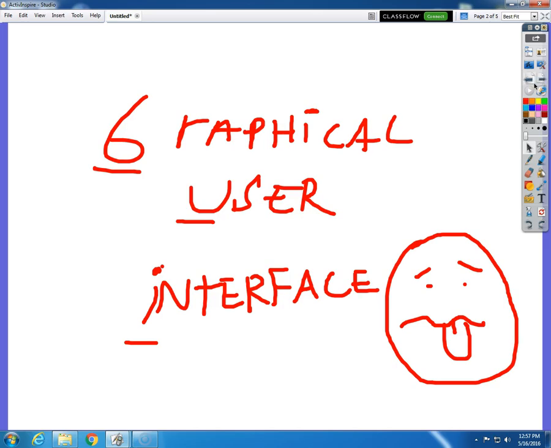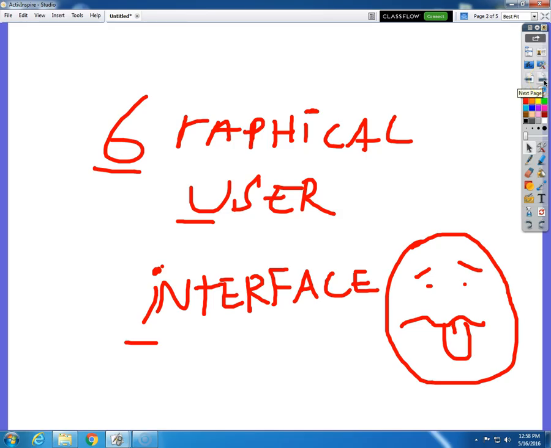GUI stands for Graphical User Interface, and this is basically the way in which we communicate with our computer. So it's the interface between us and the machine. And we do this by way of menu items, by text, by pictures, by icons, etc. Now this is way different than the CLI or the command line interface, as you guys know, because you're not just simply typing in commands in order to do basic tasks. So thankfully we have the GUI to do stuff interactively, okay?